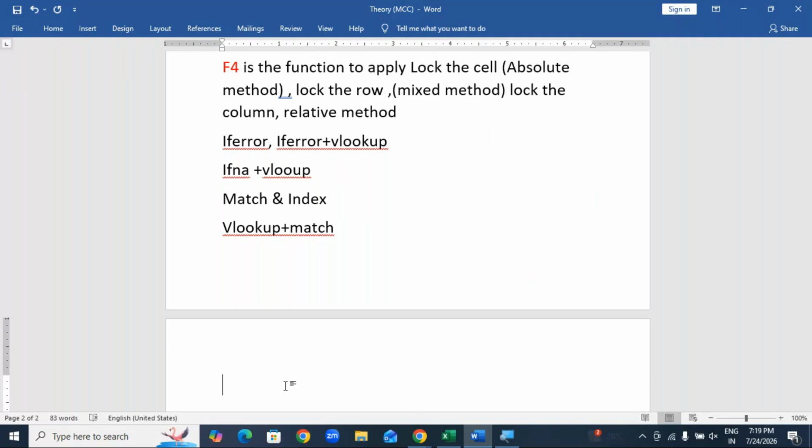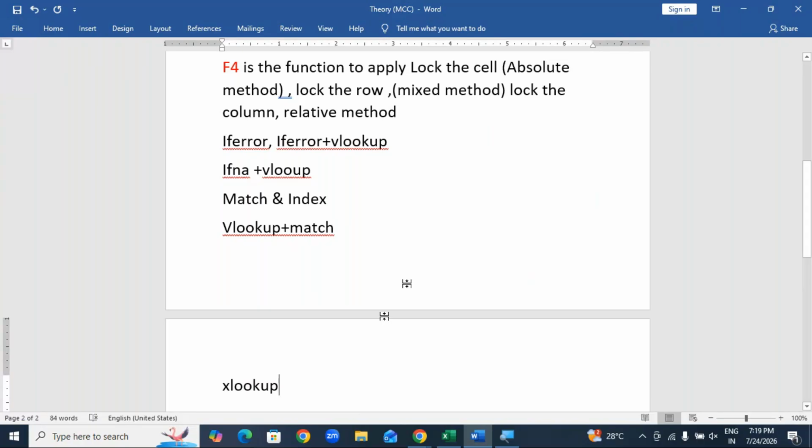Before that, let me show reverse lookup next. Now XLOOKUP is one of the advanced functions. VLOOKUP and HLOOKUP, all those we are going to use in the old version only. In the latest version, when we have the 2021 version, XLOOKUP is going to be used. That's the advanced option we have in the XLOOKUP function.